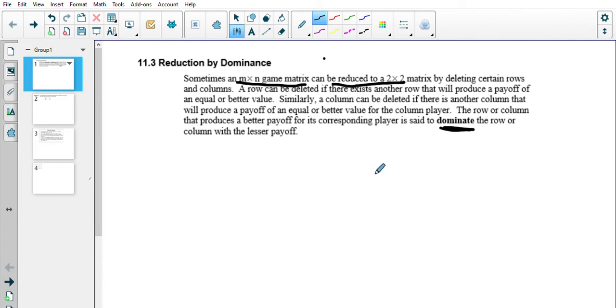column, right? You would never pick a strategy that's inferior to another strategy. If you have three options and one of the options is always worse than another option, you'll just pick the better option and not the worst option. So by using logic to eliminate inferior choices, we're going to reduce down some larger matrix to a 2x2 matrix. So let's take a look at an example of how this works.